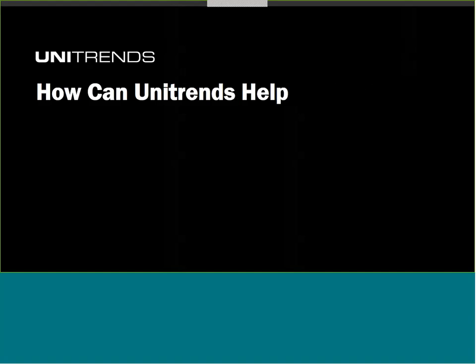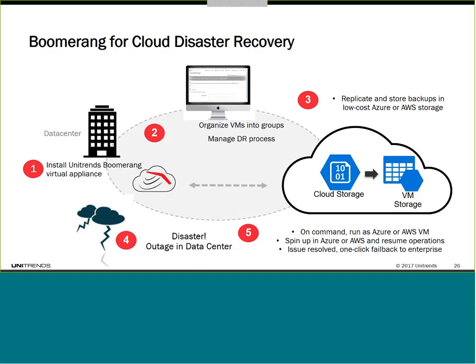So how can Unitrends help? We wanted to do this webinar in a way that you could hear about the different options you have, but we also want to talk a little bit about how Unitrends can help you. And the first product I'm going to talk about today is Boomerang for cloud disaster recovery. This is for VMware VMs.